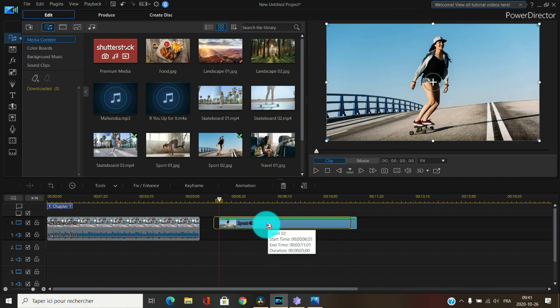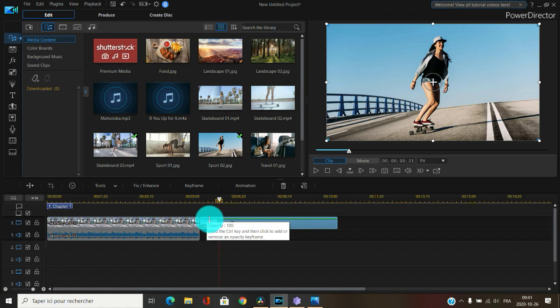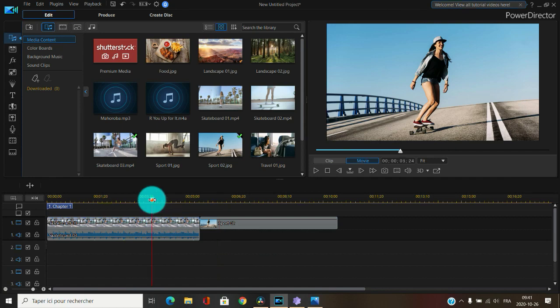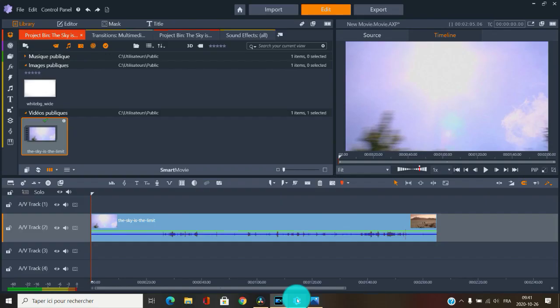But at least for the snapping tool or magnet tool, it's automatic. You'll have it, see, there you go, you see the blue line, so you have it right here. So at least you have that one. Since the cut tool's not working the best way, I won't give it a point today.